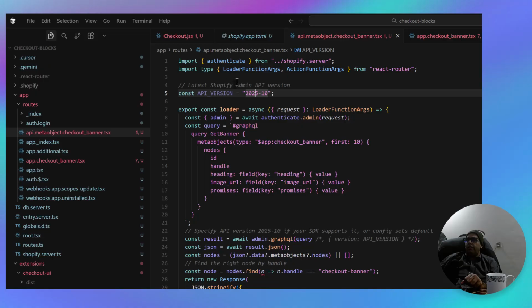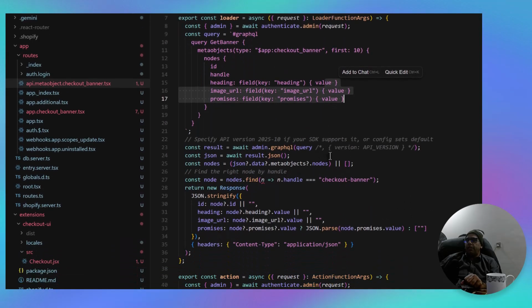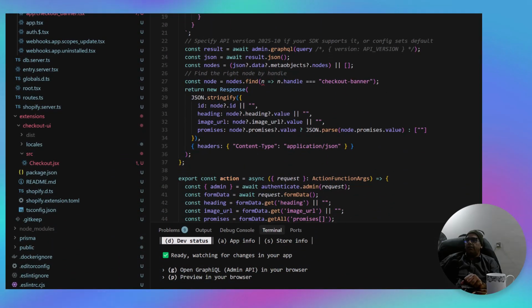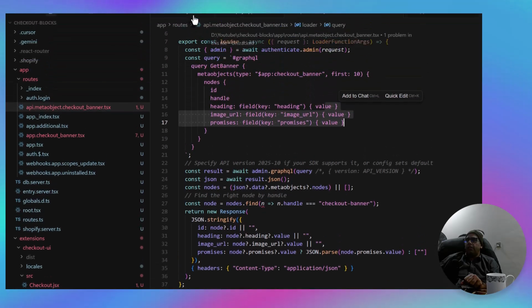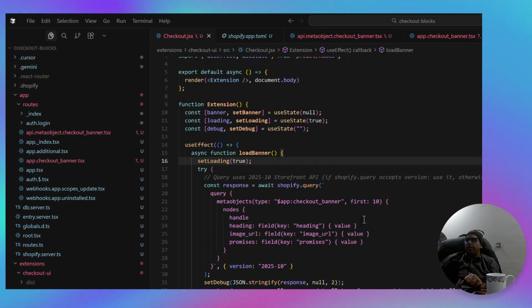And when this page loads, we authenticate the admin request, and then we make the GraphQL query to get metaobjects of type app checkout banner, and then we get all the fields of that metaobject and return that data to the front end component as well as the checkout.css.